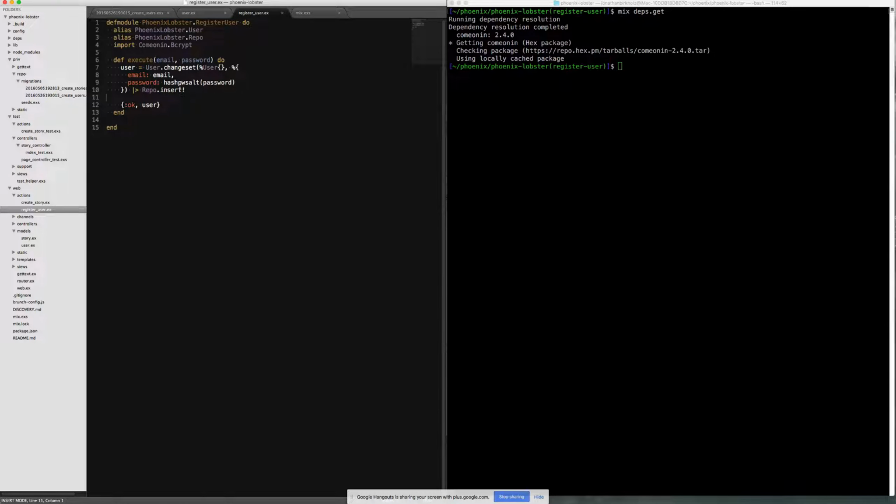Okay, user. And if it blows up, what's it going to blow up? That's the question. I don't know. I feel like we ran into this before with story. Let's at least set up the machinations so that we can handle it. We'll do something really simple.